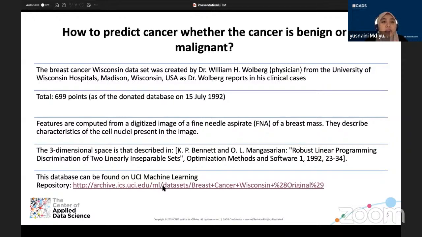Okay, so where you can get the data. If you use this repository here, you can see here download, and then you have the data folder. Click on it. For example, if you want this kind of data set, these are the steps where you can look into the raw data itself. You can see here breast-cancer-wisconsin.data. So this is actually the raw data. Okay, so moving on.